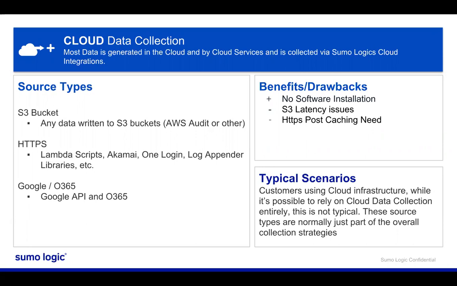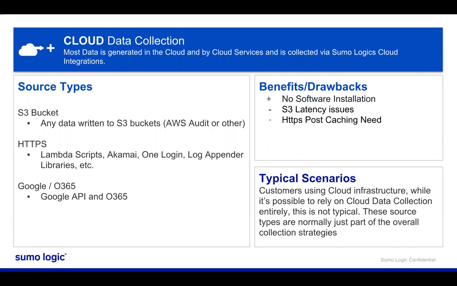Now, there are some S3 latency issues that we've seen. This is not inherent or specific to Sumo Logic. It's really an S3 thing, but we have seen that there can be latency of a couple seconds or so here or there between when the data is generated and when it arrives in Sumo Logic. We've actually been working with AWS to improve that, and I believe we have. So it's not zero, but it's better.